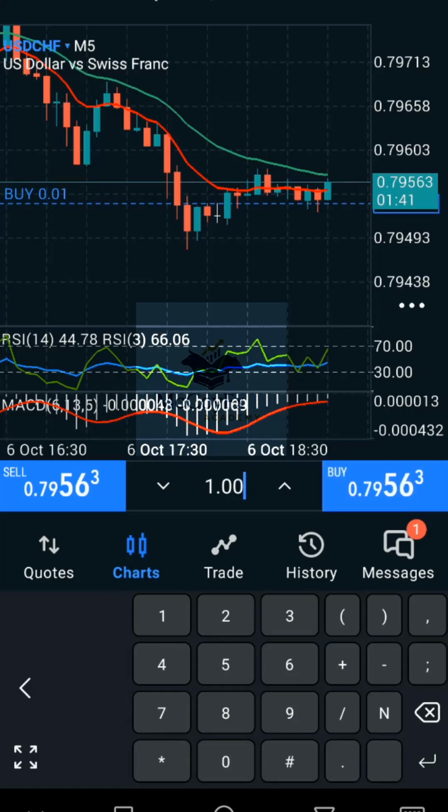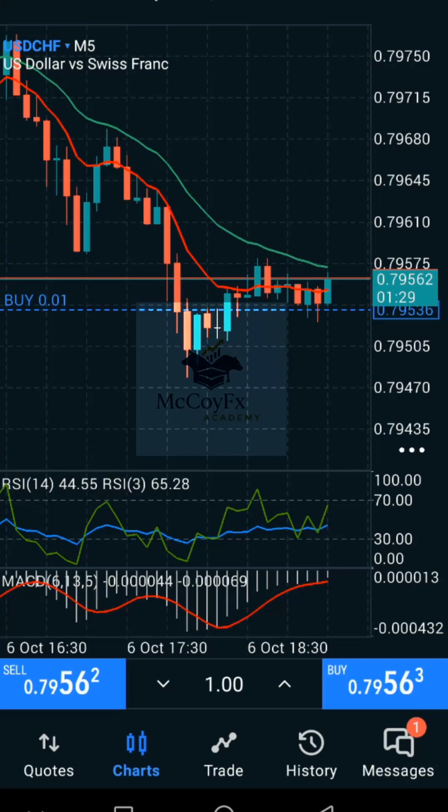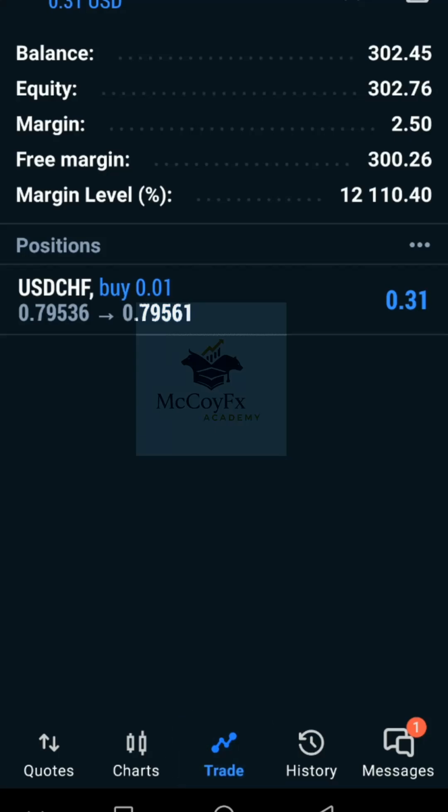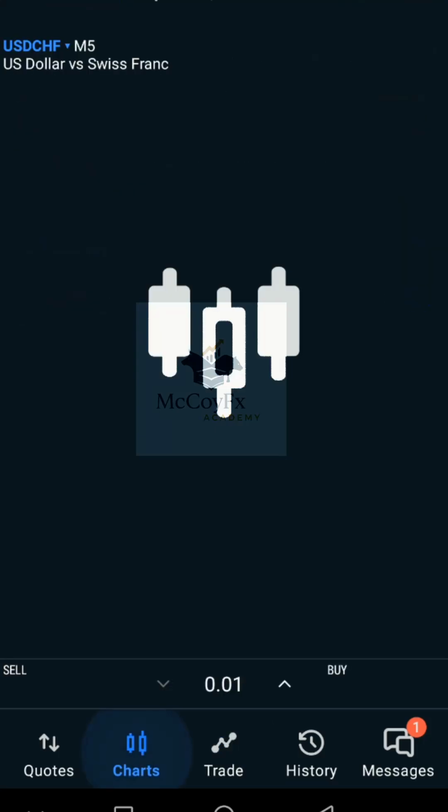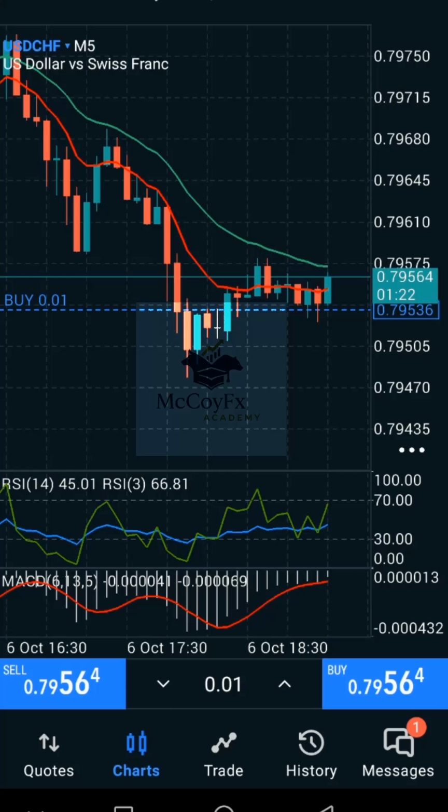But you have to be careful because this affects the amount you have in your account. If your account is small, your broker will not even allow you to open the trade. Let me check how much I have in my account. I have only $302 with a standard lot. Let me see if I can be able to open a trade. So let me open a buy trade.